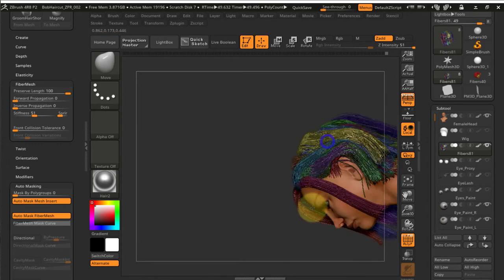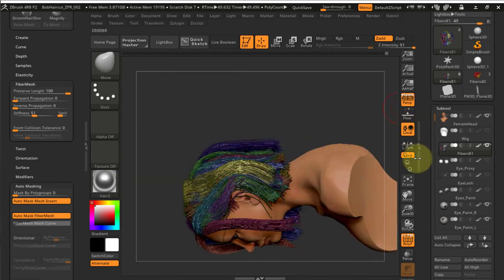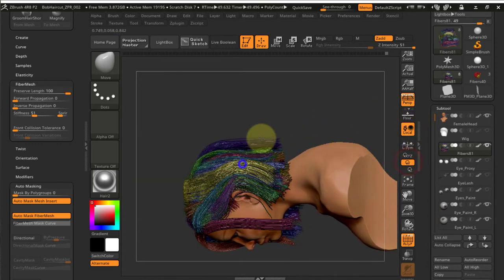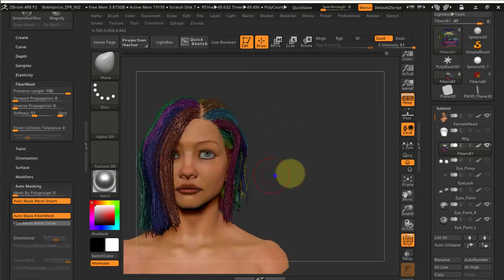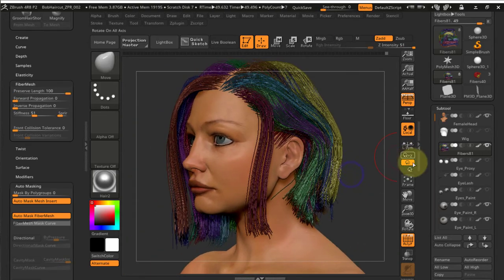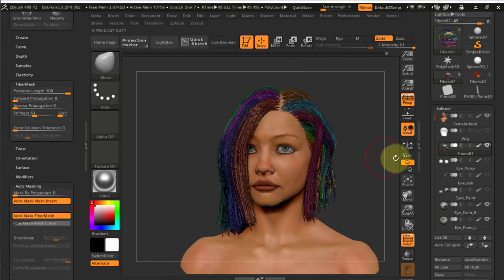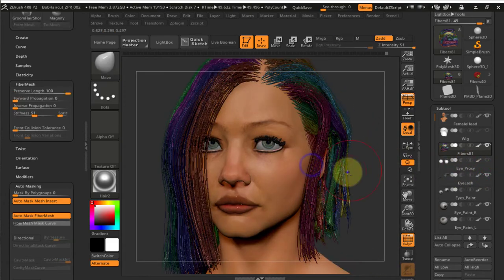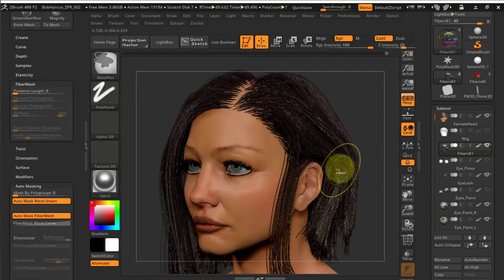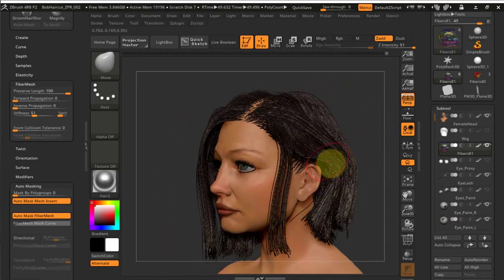Pieces of hair. Okay, now let me turn this to XYZ, and now I have only the Y-axis as rotation. So there's an eyelash, Shift F, and so this is the basic hair.